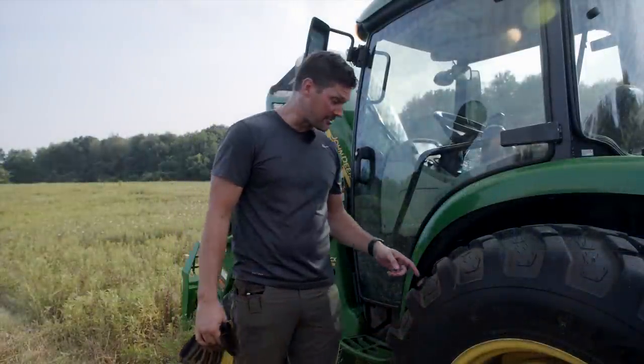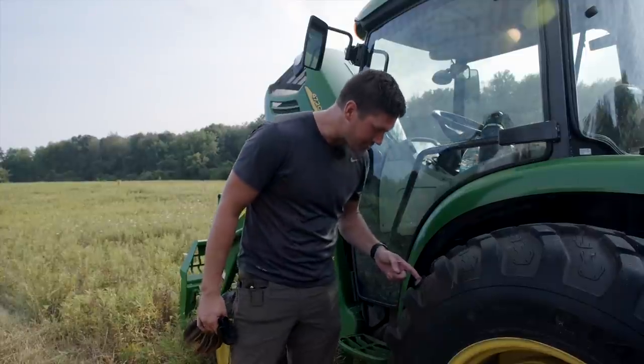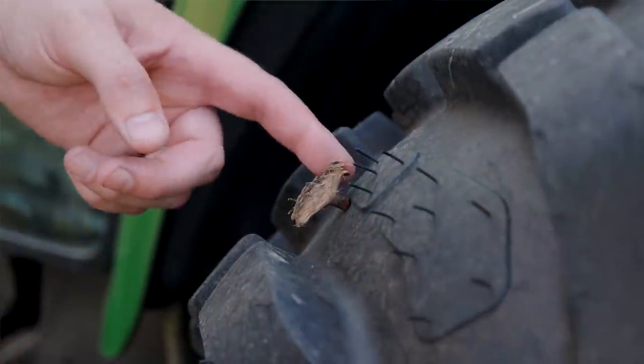Well, I think I found the reason the tractor is overheating. It's in a lot of pain. Would you check out the size of that thorn? I'm afraid to pull this thing out.